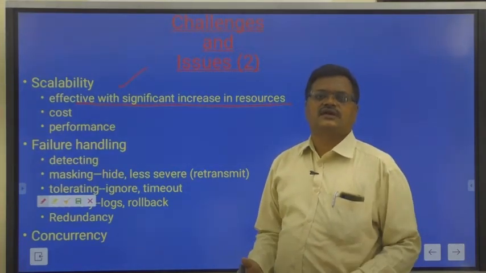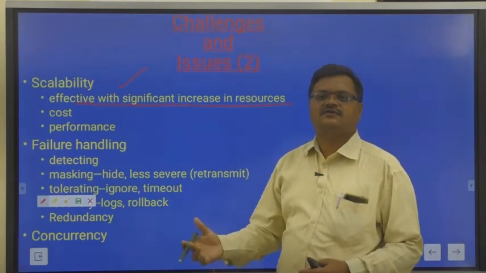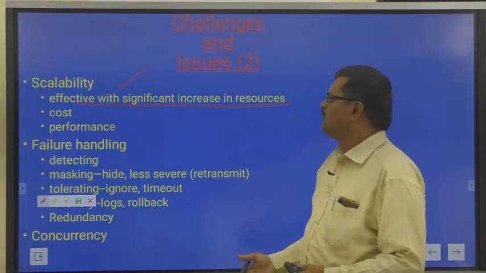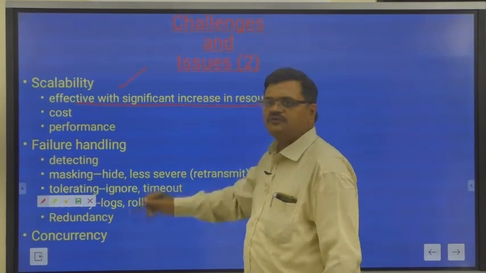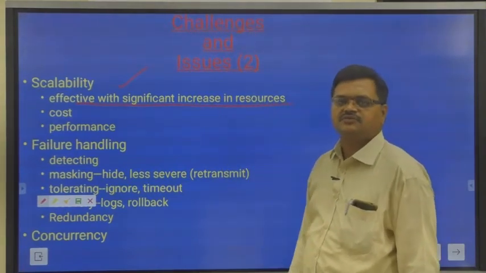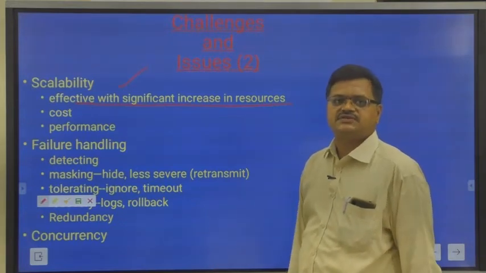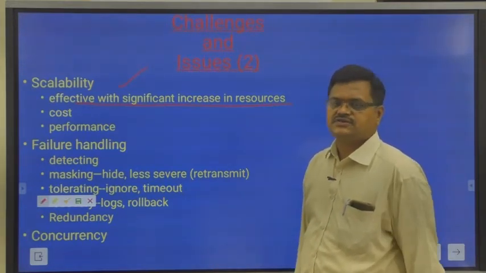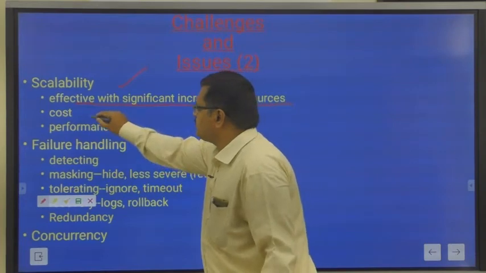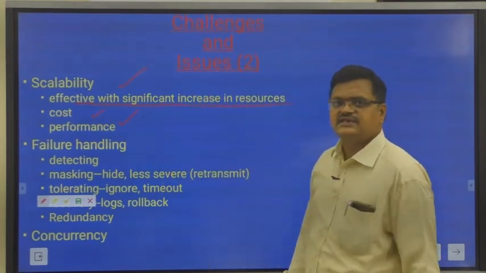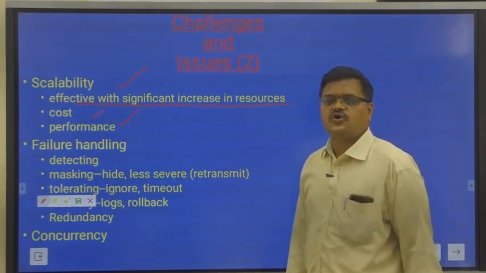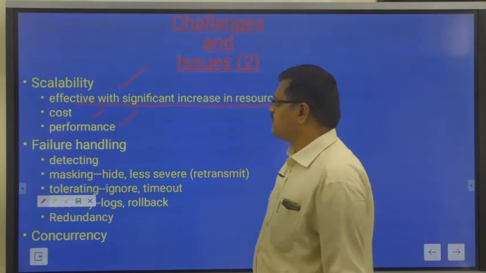The network slows down, the connection slows down whenever we try to book a ticket. So how to avoid that? We will see in the distributed system. That is one of the applications of the distributed system. Increase the resources, that is one of them. Cost and performance are also taken into consideration in scalability. It should not go beyond the cost and it should not go beyond the performance.